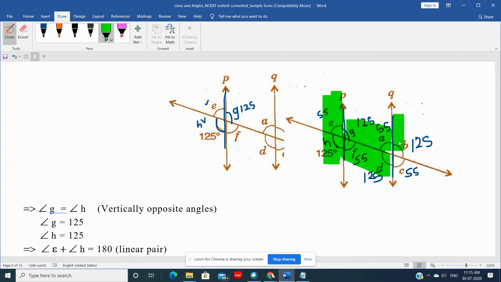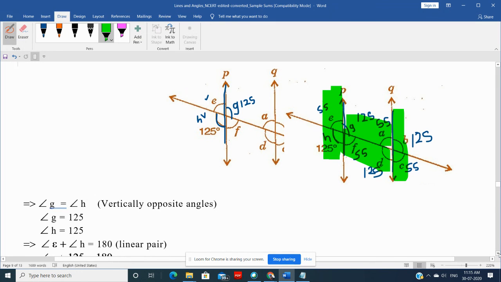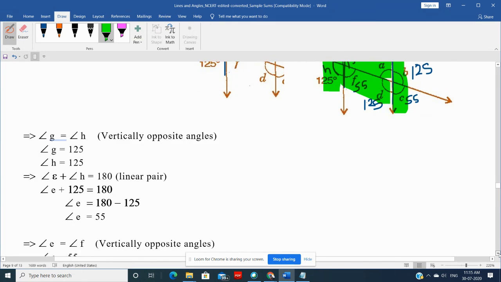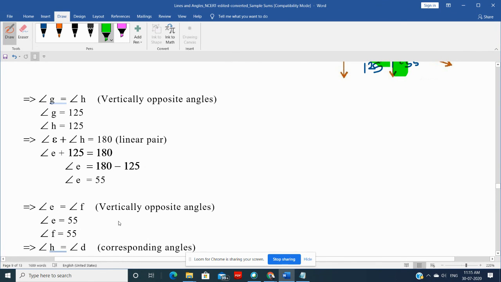And if you look at this, B and C are also making a linear pair and their sum is also 180, right? Similarly, E and F are vertically opposite angles, so they are same. G and H are vertically opposite angles, so they are same. A and C are vertically opposite angles, and B and D are vertically opposite angles, so they are same. In this type of sums, there are multiple ways you can solve it. Whatever comes to your mind, but remember that it is very important to understand each and every property, to mention them and to mention them correctly.